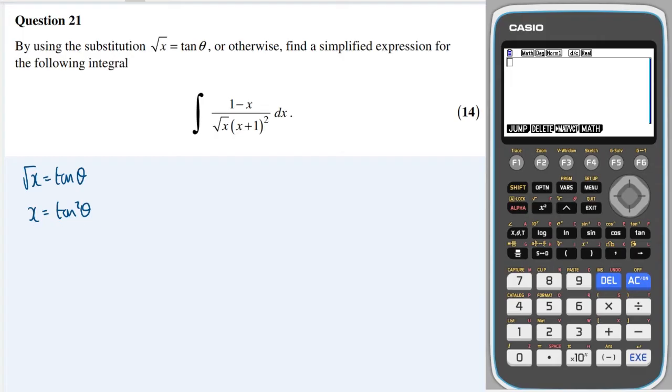Okay, now I need to differentiate this. So on the left-hand side I'll get dx by d theta. And on the right-hand side, well, it might be a bit easier to differentiate it if I write it like this. And I'm going to do the chain rule, but I'm going to do it quickly without too much notation. So the 2 comes down to the front. The bracket stays the same. The power drops down by 1 and then we multiply by the derivative of the bracket. And the derivative of tan theta is sec squared theta, which is given in your formula booklet. So we get 2 lots of tan theta sec squared theta. And then I can get dx as the subject by multiplying both sides by d theta.